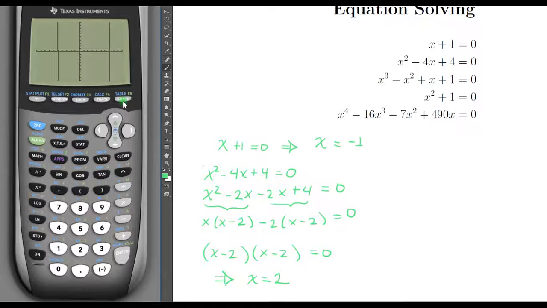Because if it's a power to the 4, there should be at least 4 solutions, either 2 imaginary or 2 reals and 1 imaginary, or all reals. Okay, so let's see how we can get that information from the calculator when I can't see it visually. And it starts with the zoom options, right? Because this is the zoom standard. Now if I go zoom, let's see, zoom fit, look what happens.